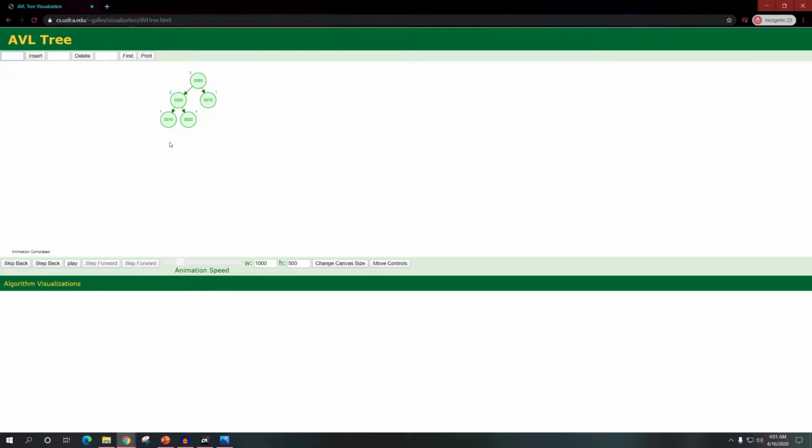Now let's do a left-right case. So in here we could probably just add a node to the right of 30, which 35 would be good. We do a step forward, add 35 to the right. There we go. And then it starts counting up. 1 compared to 0 is 1, or difference between 1 and 0 is 1. Add 2 to it, go up. Difference between 2 and 1 is still 1. So that's good. Add 3 to it, and then go up. Difference between 3 and 1 is 2. So we have an issue at node 50.